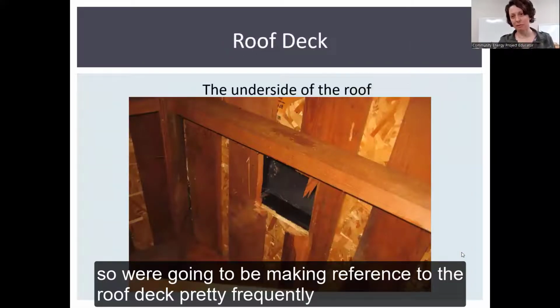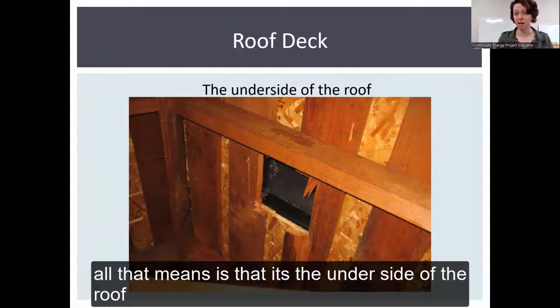So I'm going to be making reference to the roof deck pretty frequently. All that means is it's the underside of the roof.